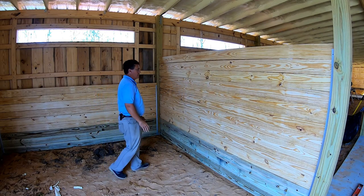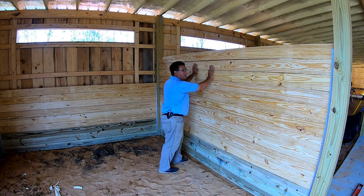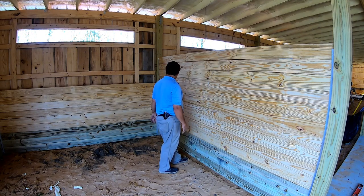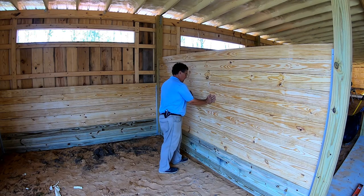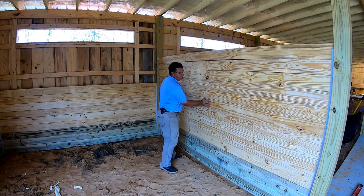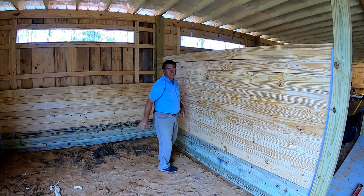What that's going to do, right now, the boards have some play in them. If you pushed hard enough, you could probably bow it enough that it would come out from the strapping. But once I put my strips down, that's going to secure it all in place. And if a horse does kick, instead of one board absorbing the impact of the kick, the whole wall will. And that should solid it up real good.